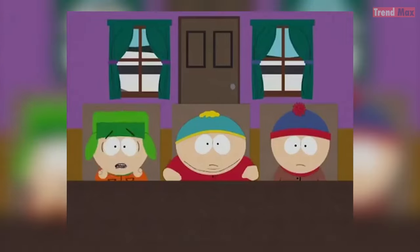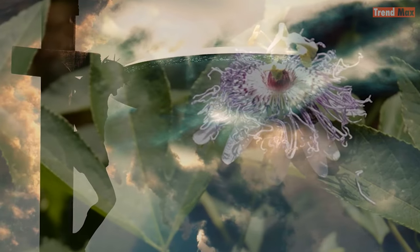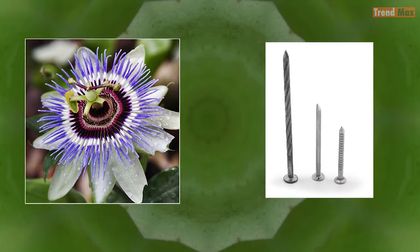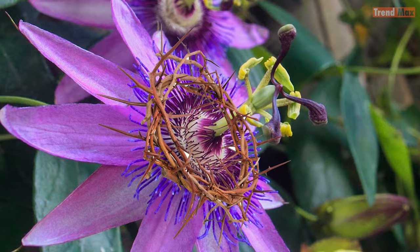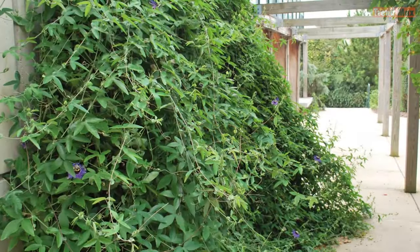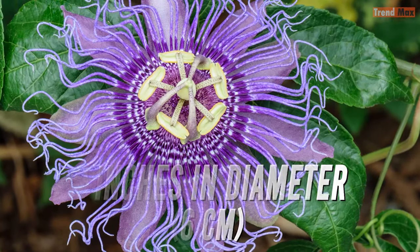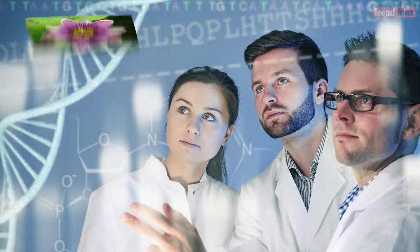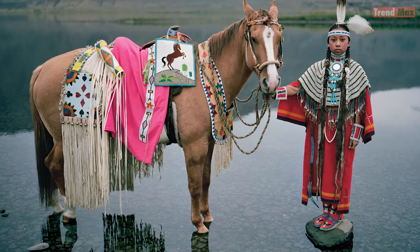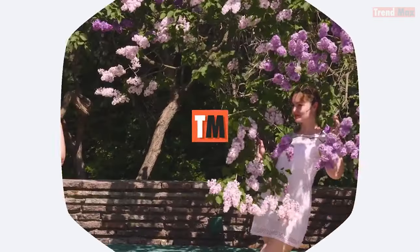Purple Passion Flower. This flower looks like a helicopter or a dangerous virus. In the 17th century, it was associated with Jesus Christ — the idea was spread that the plant displayed various implements used during the crucifixion: the three styles represent the three nails, the five stamens the hammers, and the thorns on the petals are obviously the crown of thorns. This climbing plant can reach 19 to 29 feet long and its flowers can be two inches in diameter. The passion flower sometimes serves as food for butterfly larvae. Science has also attributed calming and sedative properties to it, and American Indians applied poultices with this plant to treat burns and wounds.